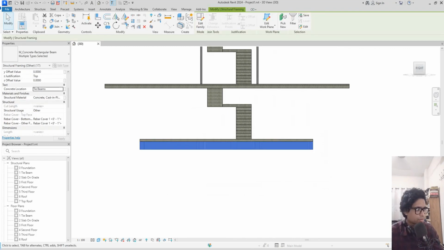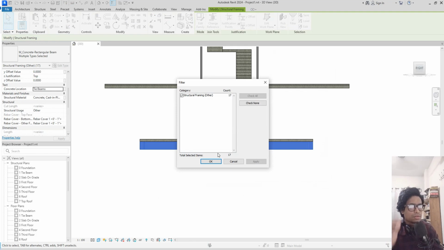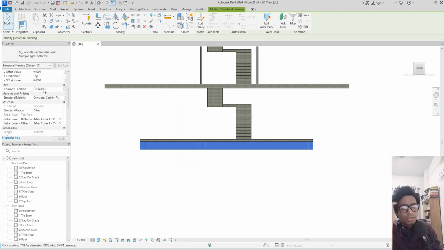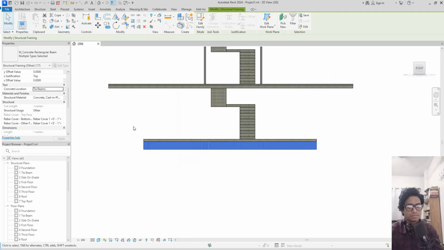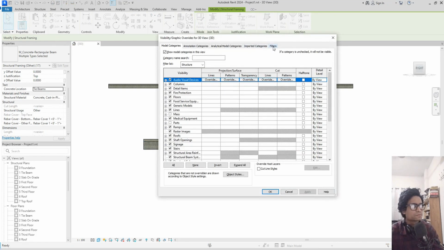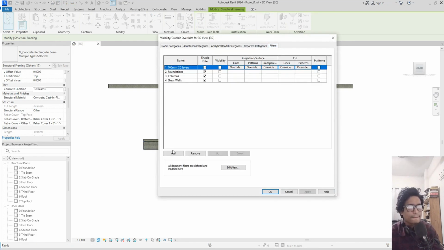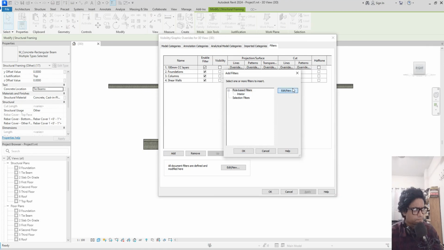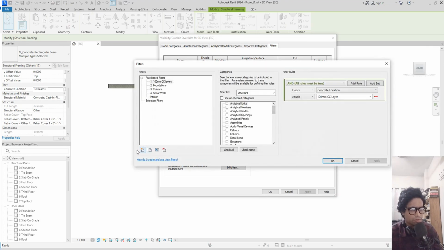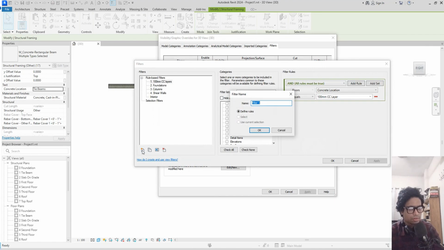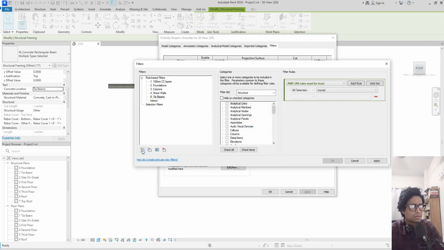Structural framing. Okay. Add new and 5. Tie-beams, structural framing.